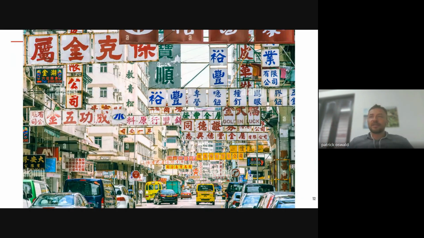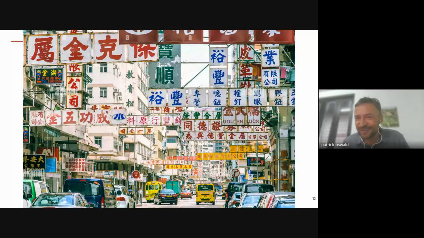Now I want to come to the next thing. So here you can see a nice location. Probably it's in China, I would assume. I don't speak Chinese. I can't read Chinese. I would have no clue what any of the signboards mean. Maybe I would know Golden Duck. It might be a restaurant here. There's one signboard with Latin letters down there, Golden Duck. So we are here in Southeast Asia.